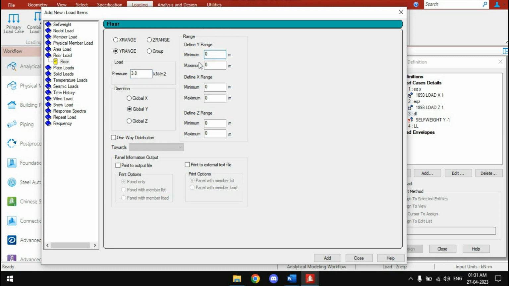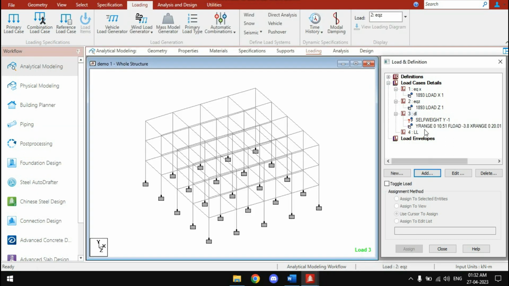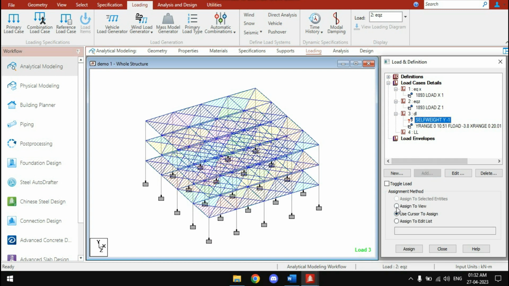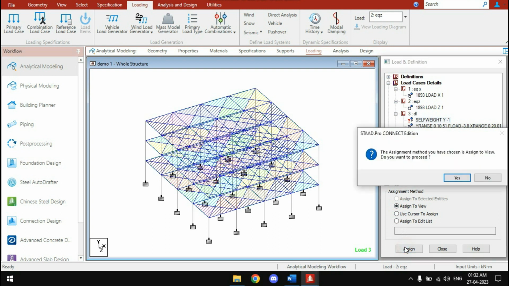The range, this time make sure that we are applying a minus sign because the load is acting towards the negative y direction, and ranges would remain the same: for y-axis it would be 10.51, for x-axis it would be 20.01, and for z-axis it would be 20.01 again. And we need to simply add this, and we need to close, and as there's a question mark sign, firstly we need to assign the same to the model.